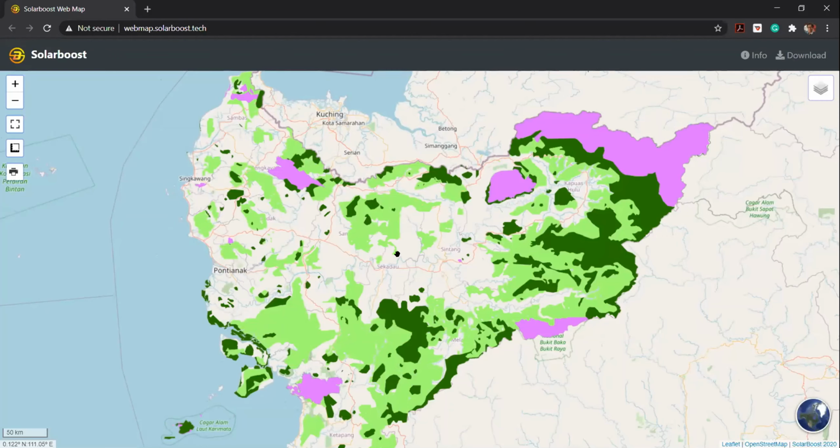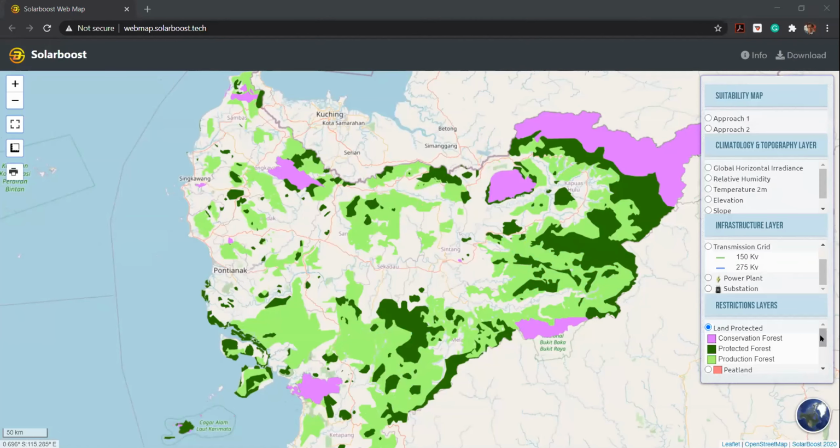If we want to do that, we need to proceed with a long and complex permit process because a protected area is not easily converted to other usage, including for the development of a large-scale solar power plant. So that is the protected area.